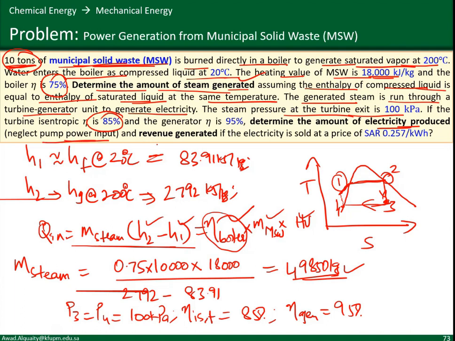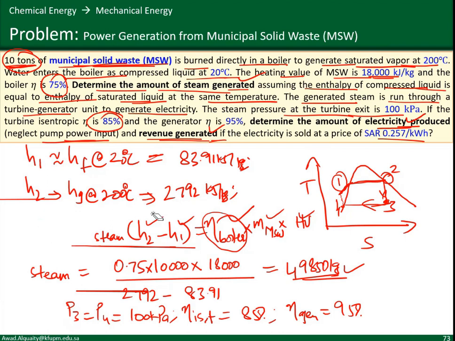So we simply have to determine the amount of power output in the turbine, right? So power output in the turbine, with negligible pump power input, is the amount of electricity generated, the amount of work generated within the turbine. And then using generator efficiency, we can convert that into the amount of electrical energy generated. And once you do that, we also want to calculate the revenue generated. So first calculate electricity produced, and then how much revenue you can make from it if you sell the electricity at this given price. Okay, so let's then go ahead and look at the other part of the problem.